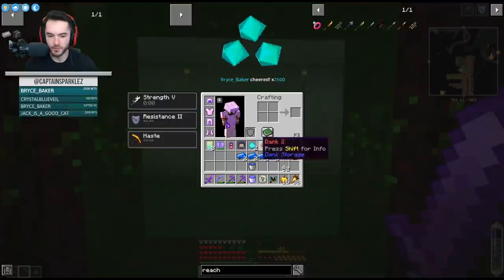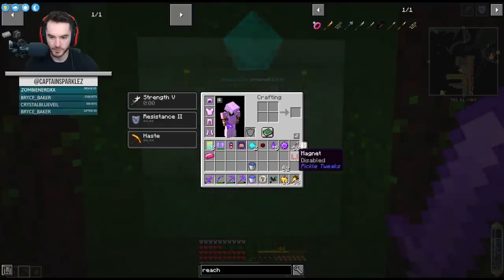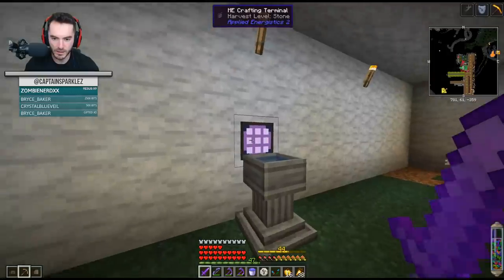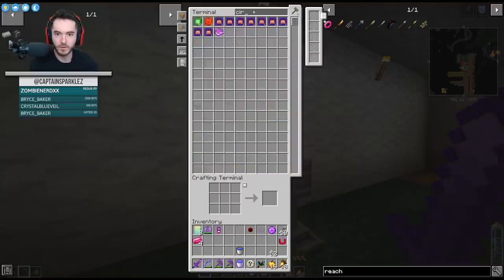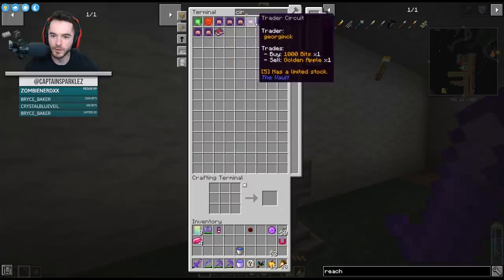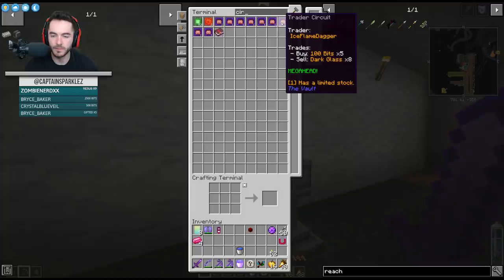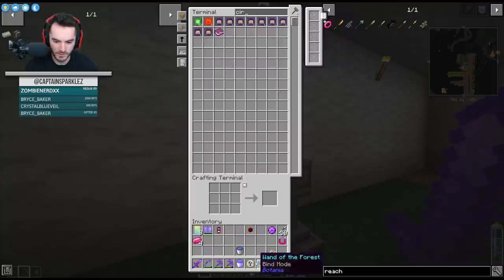Bryce Baker, thank you for the 2,500 bits for a flask vending machine. Much appreciated, dude. I'll get that put in a moment. How many circuits do we have? We have a decent amount to trade through. What sort of stuff do we have here as well? Dark Glass Megahead. Actually, you know what? Ice Flame Dagger. Oh, I might give you a Vendy Machine. Hanneth, I feel like you should get a Vendy Machine out in the open. All right. Ring of Reach.